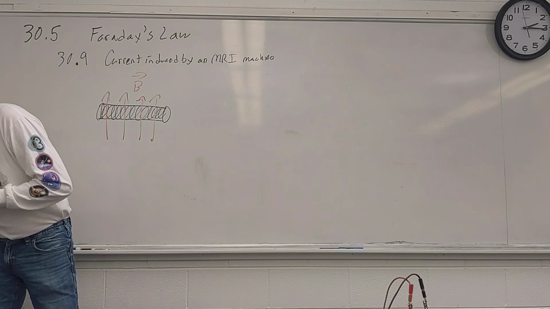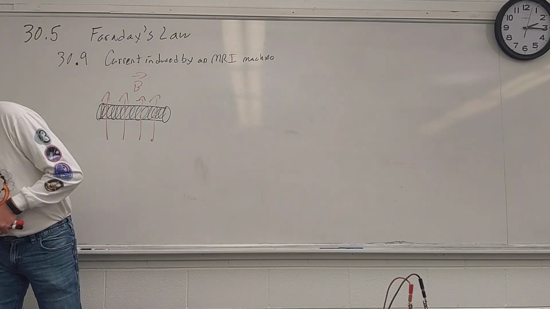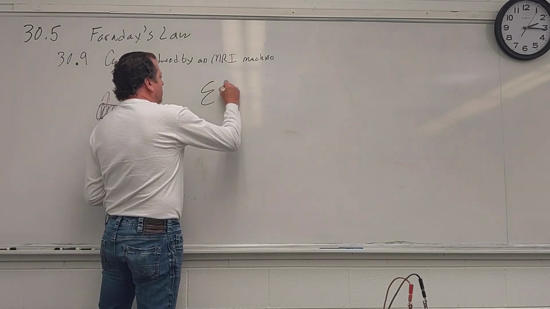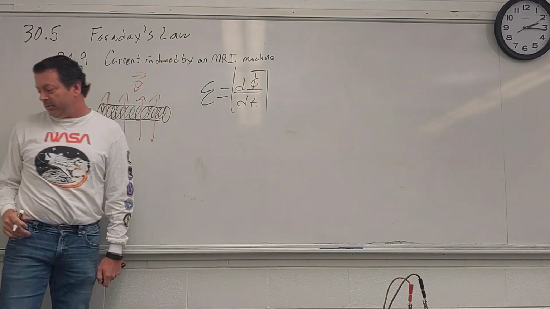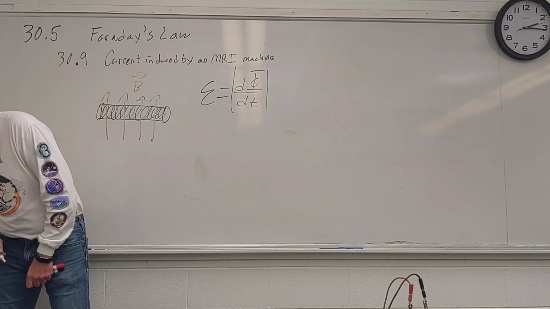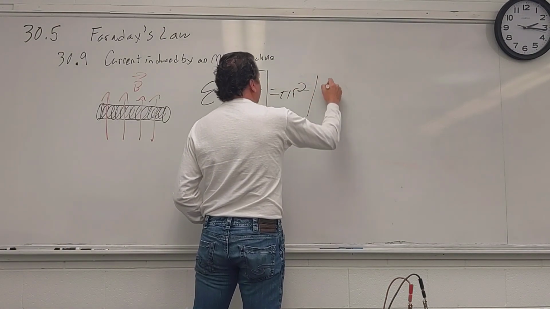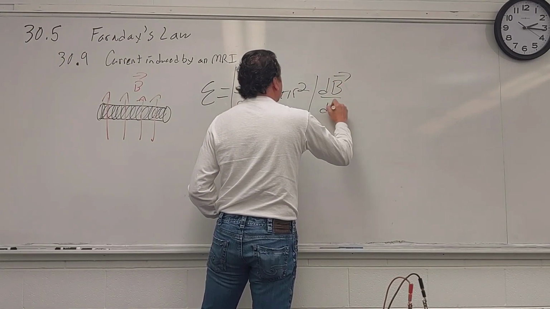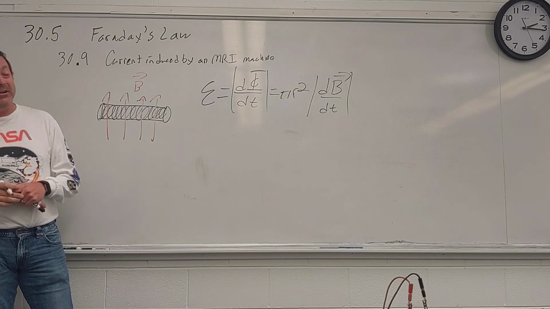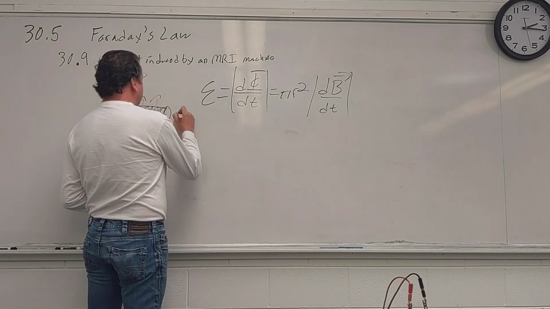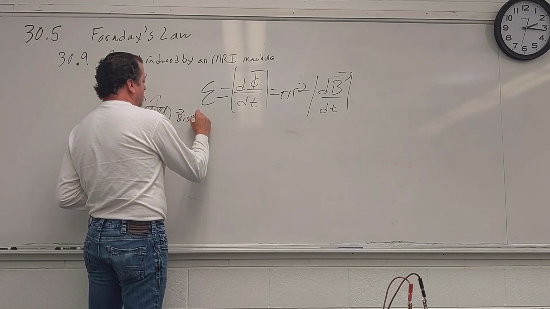Since the B field is parallel to the axis of the loop, what we're going to say is that the electromotive force, the magnitude of d phi dt, is equal to pi times radius squared dB dt. How can we say that? Well, what is flux? Magnitude times area. If they're perpendicular, we're going to say that in this case B is parallel to A.